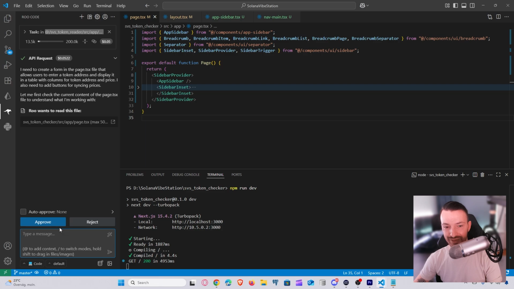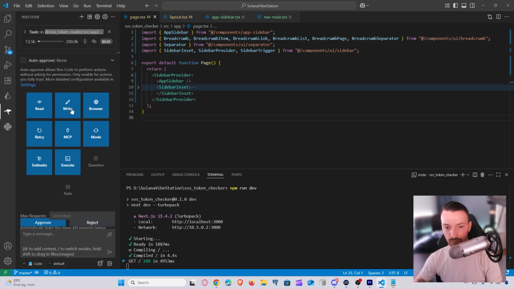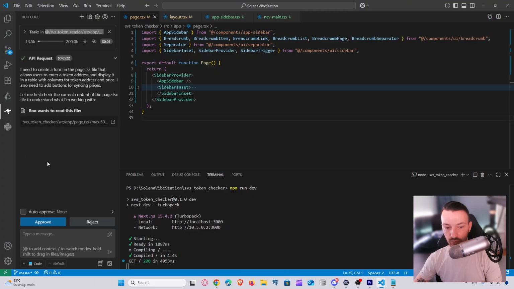So by default, you can see that it will always ask for your approval. You can also set auto approve rules, and you can auto approve it to read, write, browse, all these actions. Now, I believe it's a great idea to leave auto approve off, so you always have an idea what the AI agent is doing. It's also really verbose, so it will always tell you what it is doing, what it is planning to do, what file it wants to read, inspect, update, all this stuff. And later here you can choose to approve or reject. Now, for now, Roo wants to read this file and we can approve that.